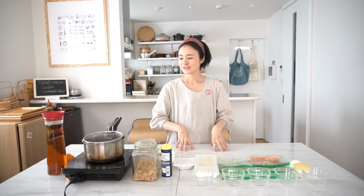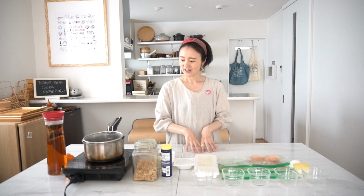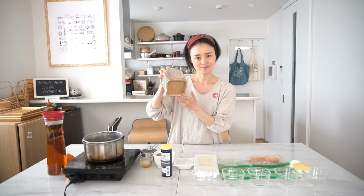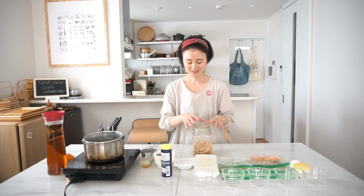So the big change from the last video is that she started eating dashi soup stock. Dashi is a very traditional and basic soup for Japanese cooking. It's usually made of kelp, bonito flakes, and shiitake mushrooms, or dried sardines. But now she's still a baby, so I use bonito flakes only. So this is the bonito flakes. Now let's make dashi together.